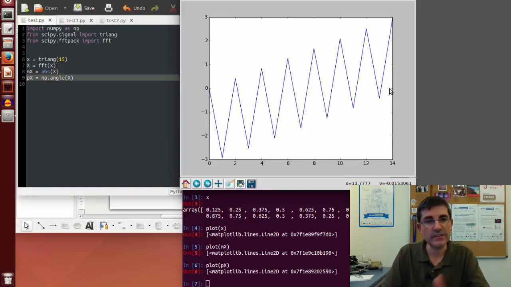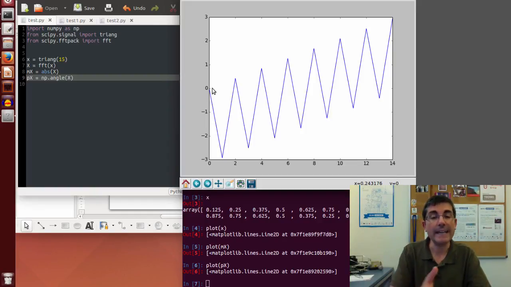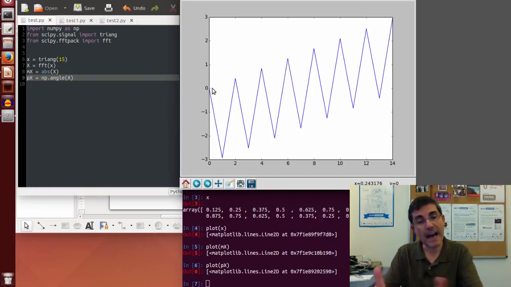This was one of the symmetry properties of the DFT, and here the phase is not 0. Why? Well, because our time signal, the triangular signal, was not centered around 0. It had a shift operation. It had a shift of half of the triangular function.